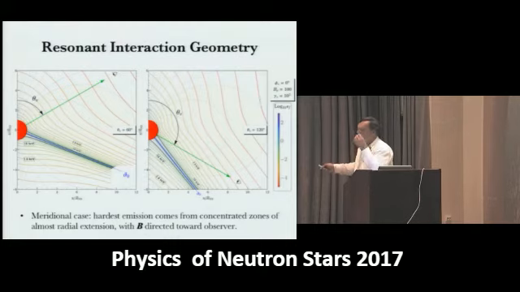So what happens is you want to have a resonant interaction, which depends on the initial photon energy, which is a soft thermal surface X-ray, and the angle that photon makes with the local magnetic field wherever it interacts and scatters. But also, your final photon energy depends on being close to the resonance as well. So there is a direct correlation between final photon energy, which is color-coded from about 10 to the 3 in units of MEC squared down to 10 to the minus 4 in units of MEC squared. So this is gamma rays, this is around the thermal energies, and this is down in UV.